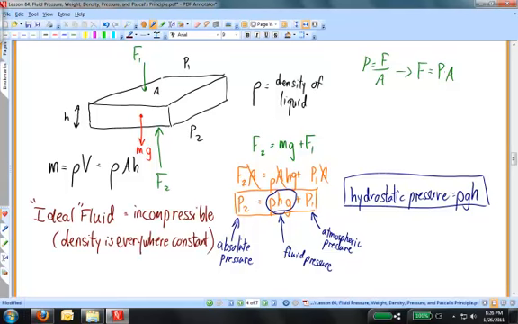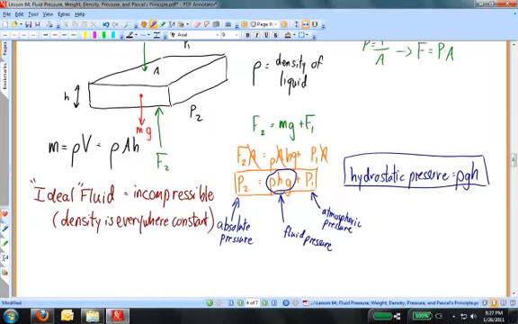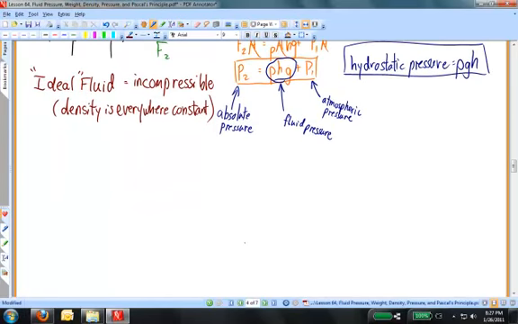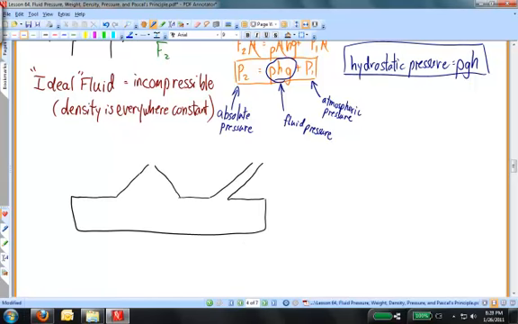Now, this equation for the absolute pressure has some bizarre consequences. Suppose I had a vessel that I filled with a liquid that has a rather strange shape. So I fill this vessel with liquid, and it'll be filled to this height over here on the other side. And let's measure down to the bottom of the vessel at a depth h below the surface of the liquid.